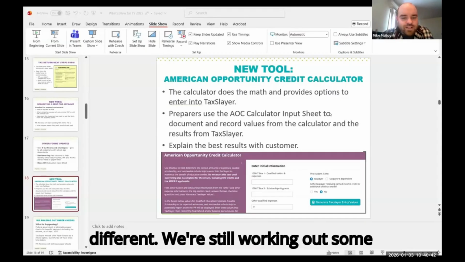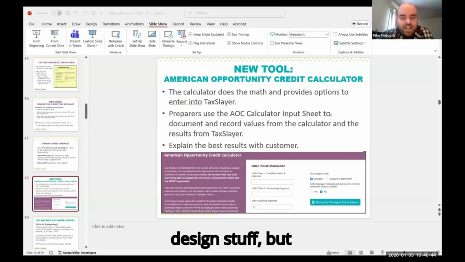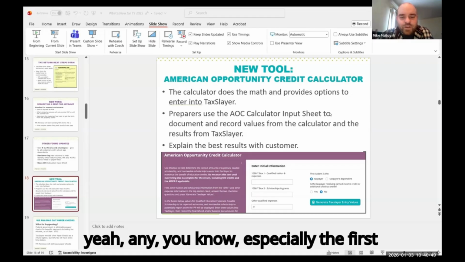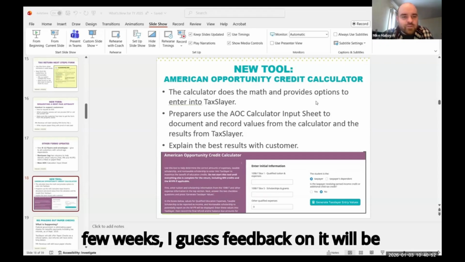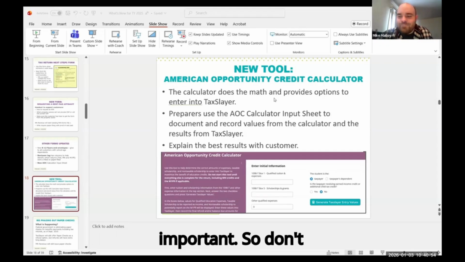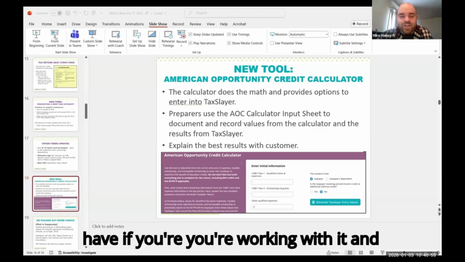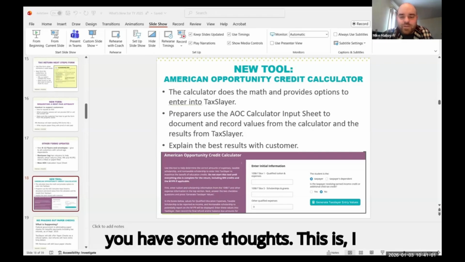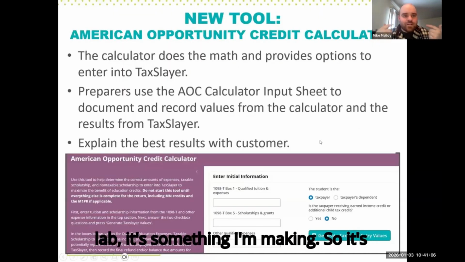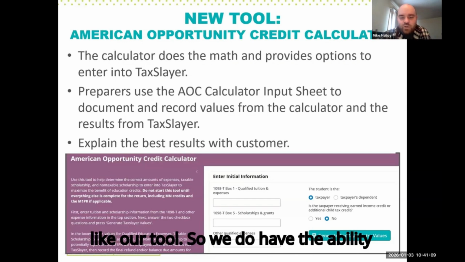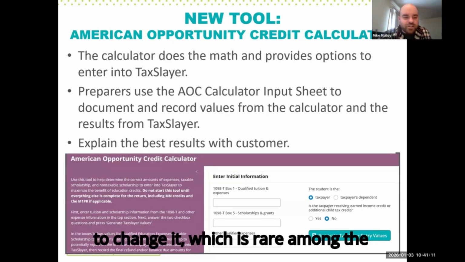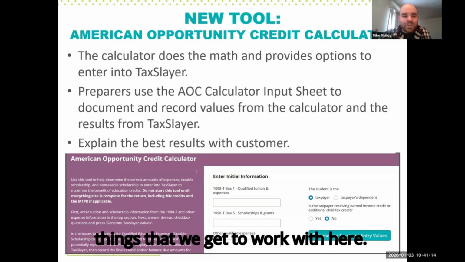I don't have anything to add other than it might end up looking a little different. We're still working out some design stuff, but especially the first few weeks, feedback on it will be important. So don't hesitate to shoot an email or have your manager write something in the Slack we have if you're working with it and you have some thoughts. I know someone asked if it's in practice lab. It's something I'm making, so it's our tool. So we do have the ability to change it, which is rare among the things that we get to work with here.